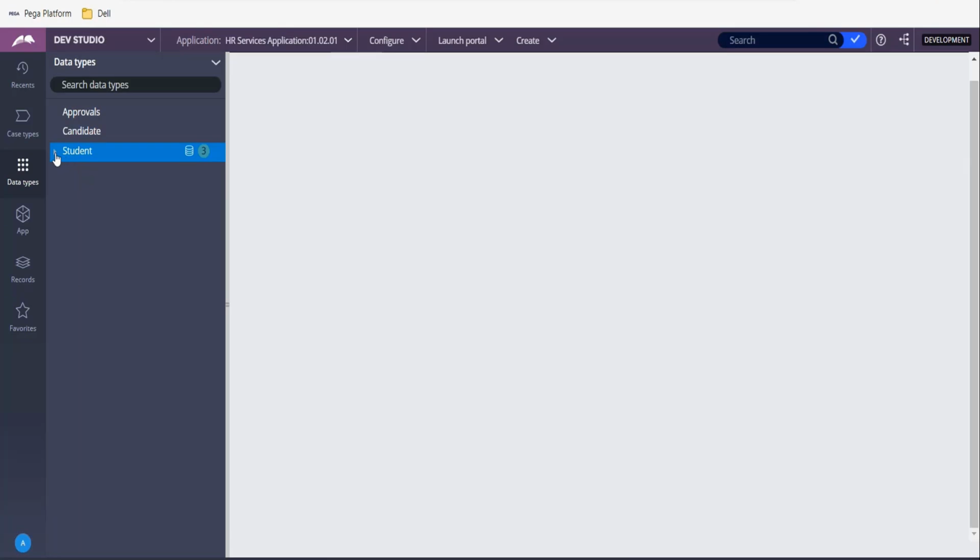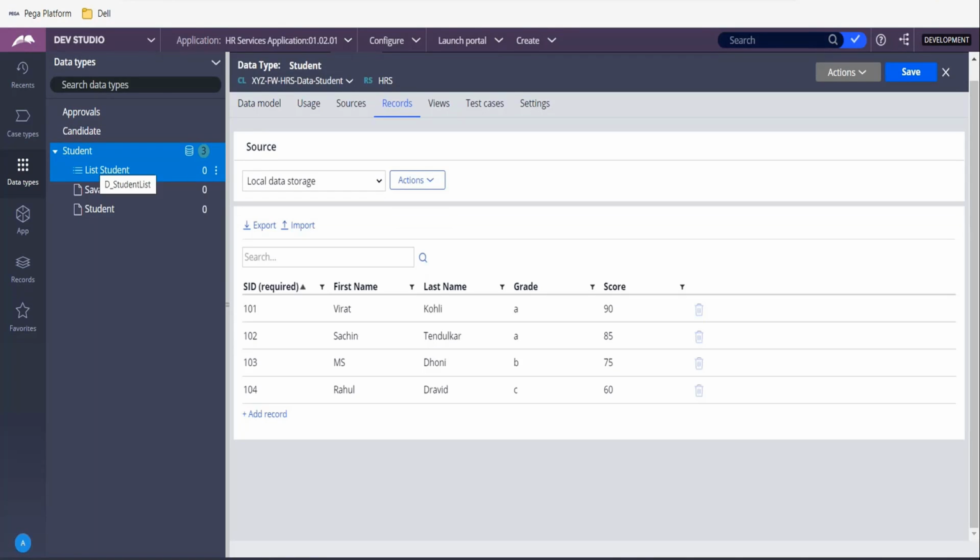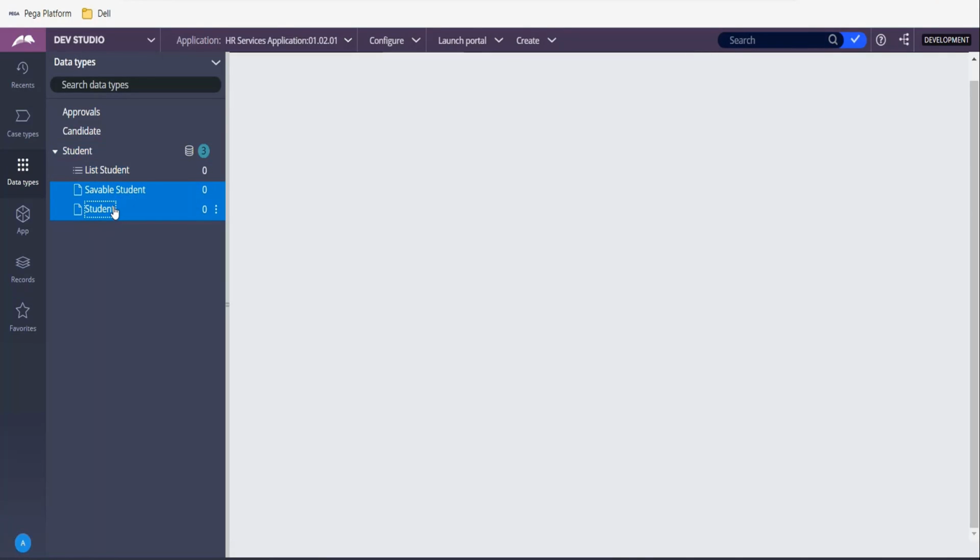And here are my D pages. Let's look at them. The 0 represents no references of these D pages yet, so they're not being used anywhere across the application so far.